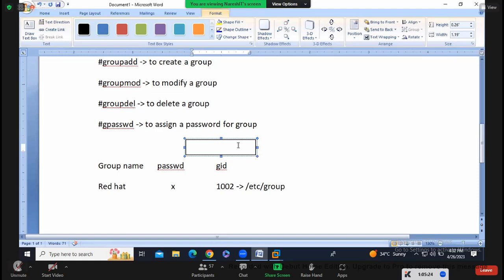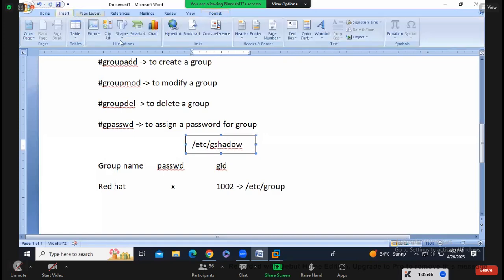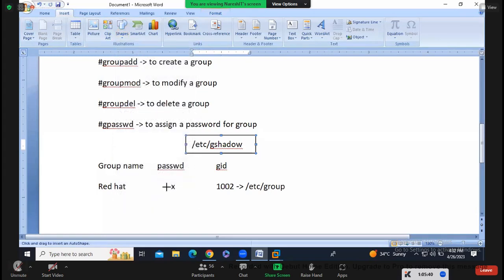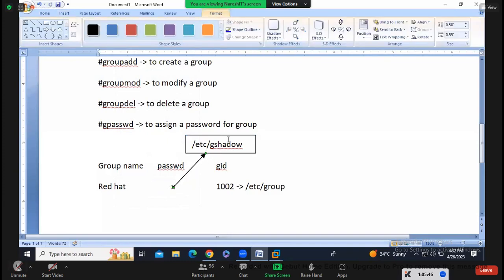So I hope you got it, right? /etc/gshadow. It's very simple, guys.